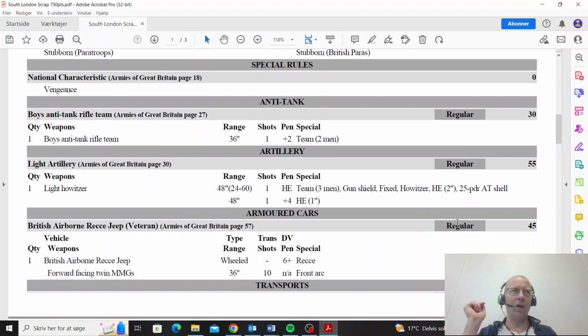The only reason why I sometimes don't take this as my armored car choice is that with early war motorcycles, you can take three instead at 35 points. So a little bit cheaper individually, but more expensive on average, in total. But it does give you three auto dice as well. So that is one way to go also.